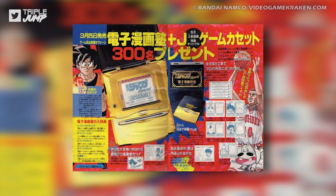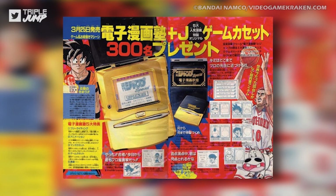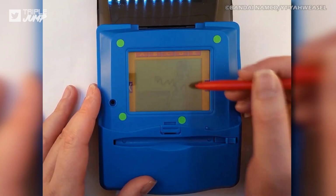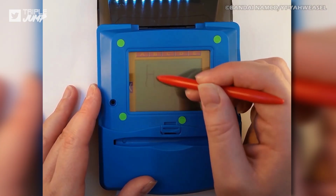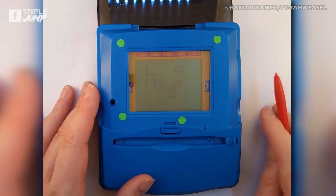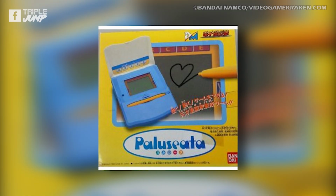In fact, you could actually connect game cartridges to design cartridges and import sprites that you've created into the game you're about to play. Now, if that seems far too advanced for 1995, that's because it was. The import functionality was limited, and the games, due to the touchscreen interface, were all menu-based. The Design Master Denshi Mangajuku did not impress many people, and only 9 cartridges in total were released for the system.